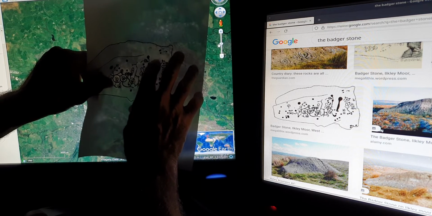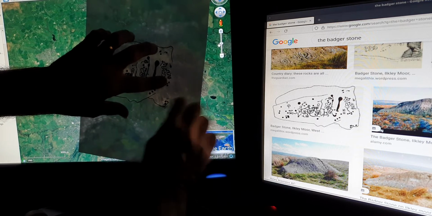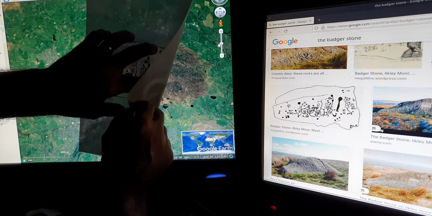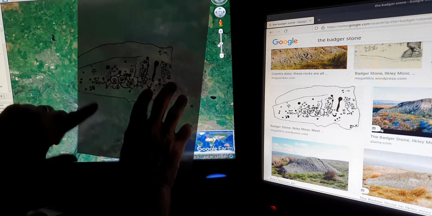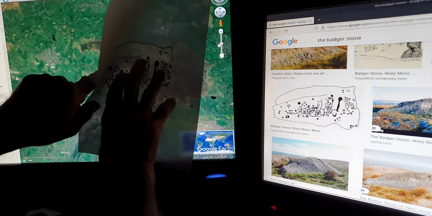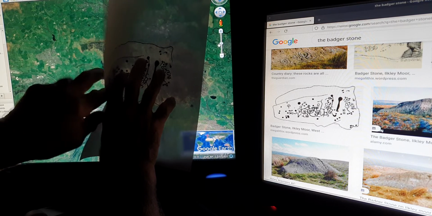Put that there, put that there. Line this up here. There it is. It's all still there, and it's all still in the same spot. Okay? And there. So let's have a look here. What's this here? Okay, there's a tiny little hill here that this lines up on. And there it is.